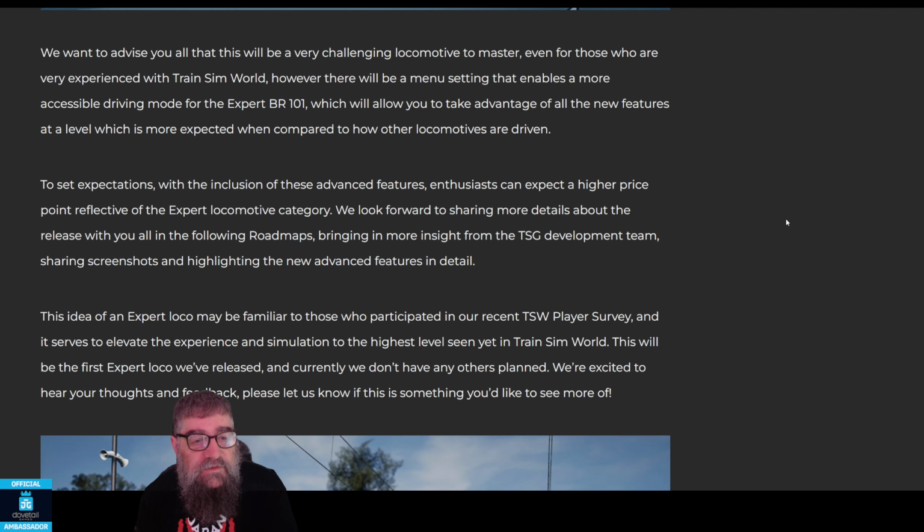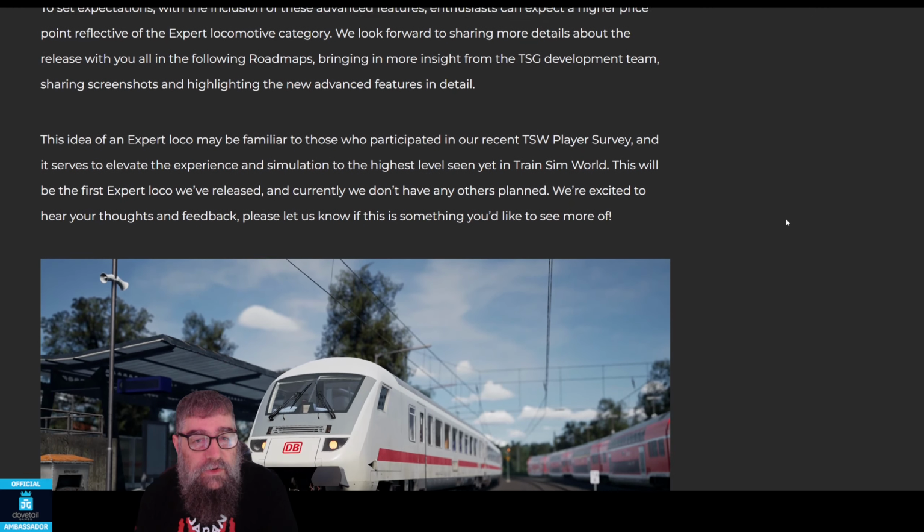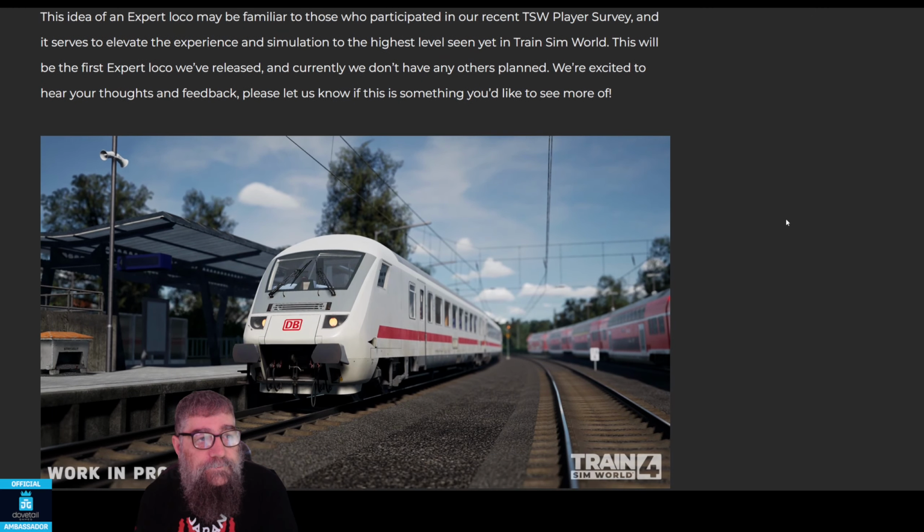To set expectations with the inclusion of these advanced features, enthusiasts can expect a higher price point reflective of the expert locomotive category. We look forward to sharing more details about the release with you all in following roadmaps, bringing in more insight from the TSG development team, sharing screenshots and highlighting the new advanced features in detail.